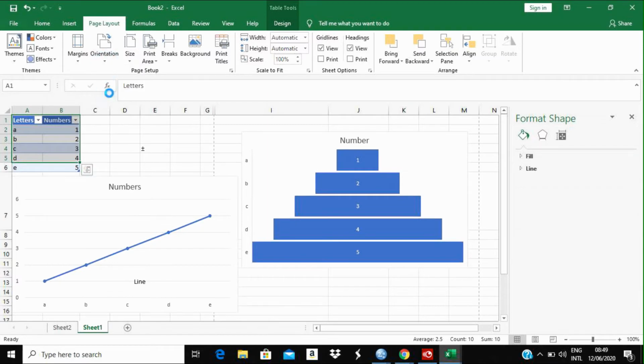Orientation of the document, portrait or landscape, the size of paper.